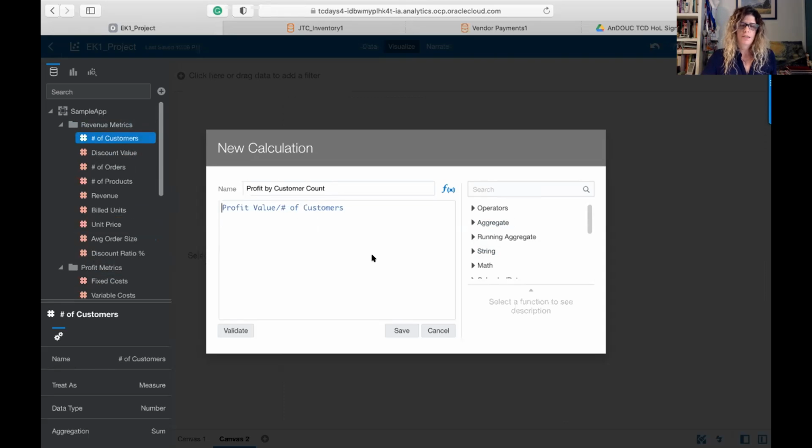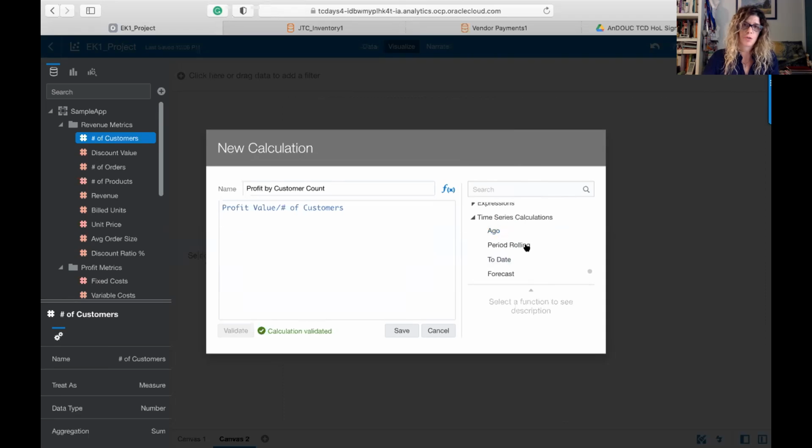So first of all, let's check that we are doing things right. Just validate it. It's okay, and we can save it. But before that, this is all the operators, obviously the typical ones, plus, minus, and so on. But we also have the aggregations: count, count distinct, max, sum, rank, running aggregate, string operations, conversion to char, expressions, and time series calculations: ago, to date, forecast.